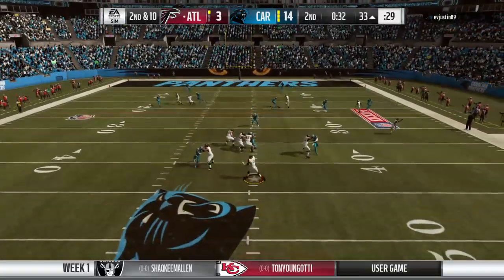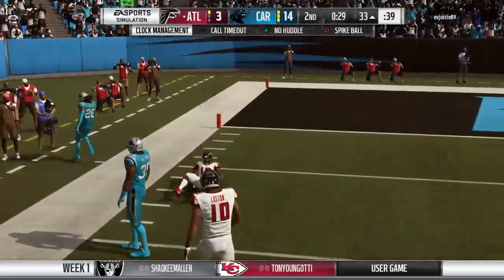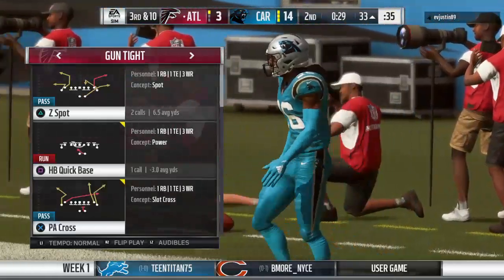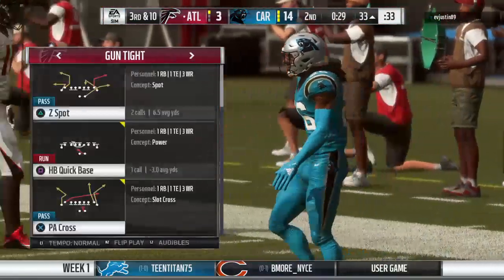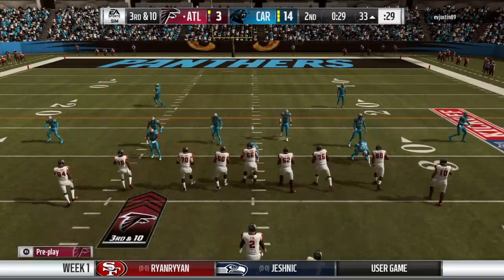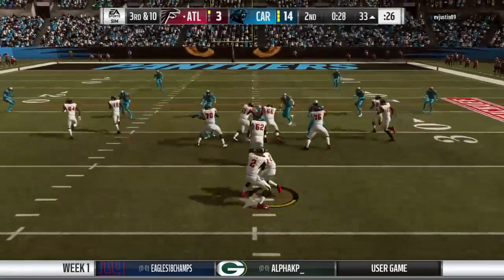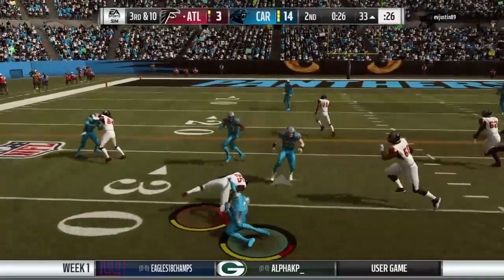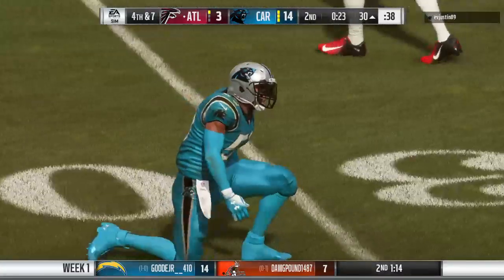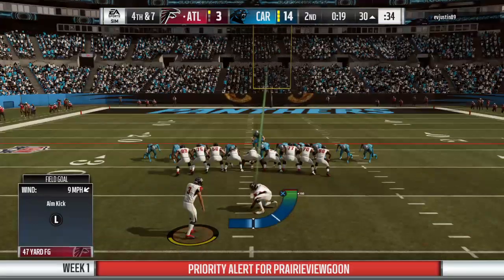To throw is Ryan, and that one will fall incomplete. Clock here now just under 30 seconds to go in this first half. Those passes out that far wide always make you hold your breath a little bit. Felt like it was in the air for a while. What it does is allow a defender to gain some ground, come from a long distance, and have a chance to affect the pass. And he's going to get this one down to the 30. 3 yards won't be enough here as that'll bring up 4th down.